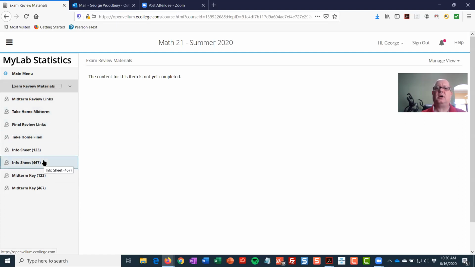Information sheets are just basically formula sheets and some directions for using StatCrunch, and also some answer keys to some practice exams. So that will become active sometime in week 2 as we start to turn the course from learning the first 8 chapters to preparing for that first midterm exam.